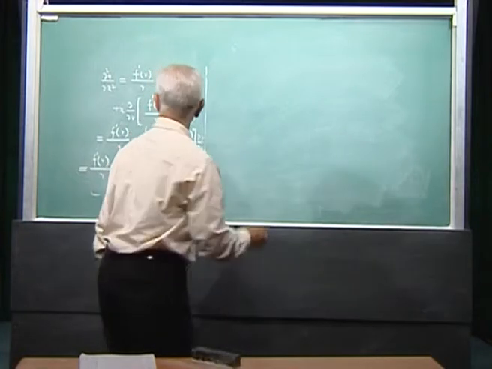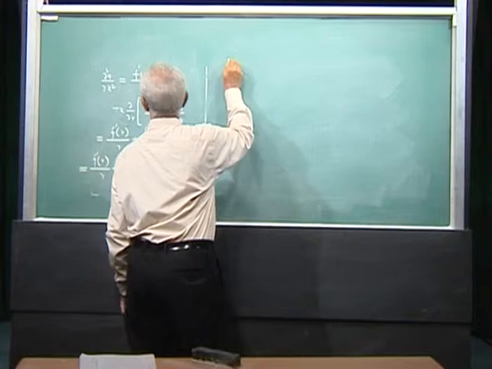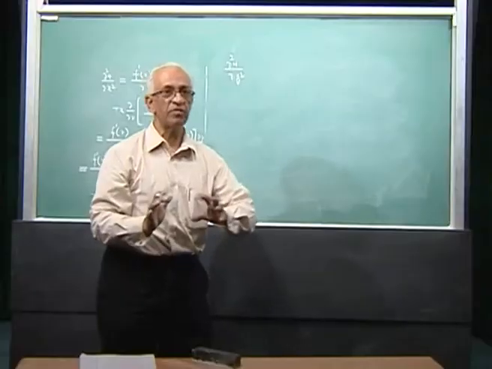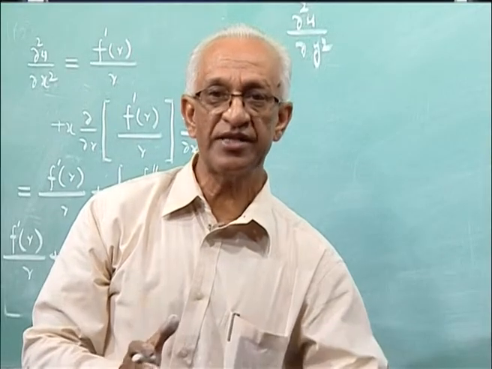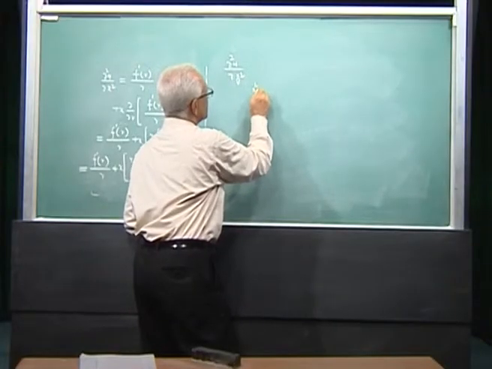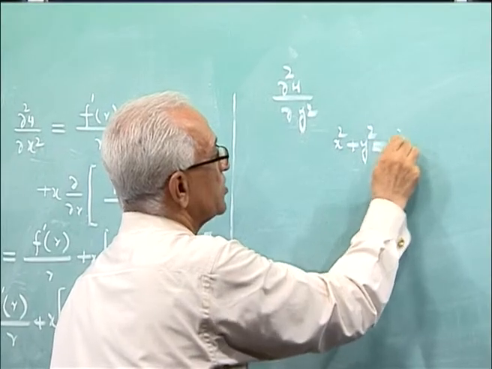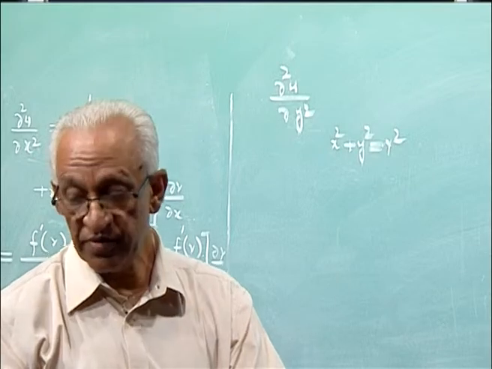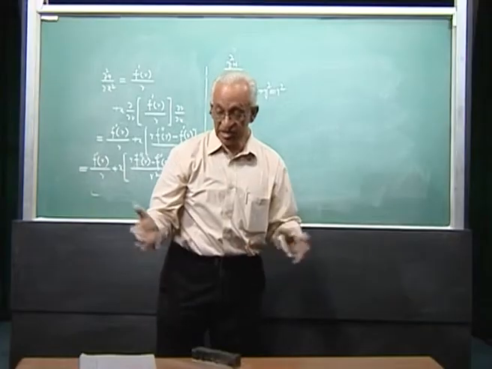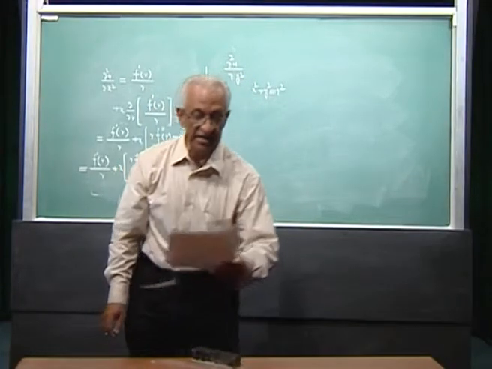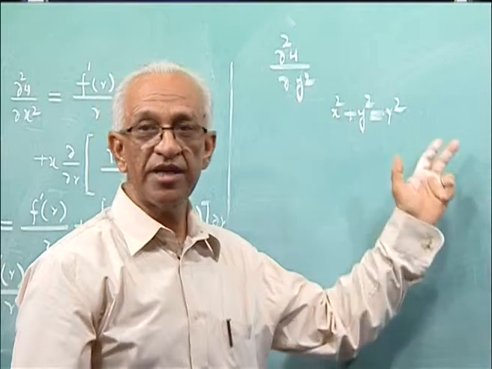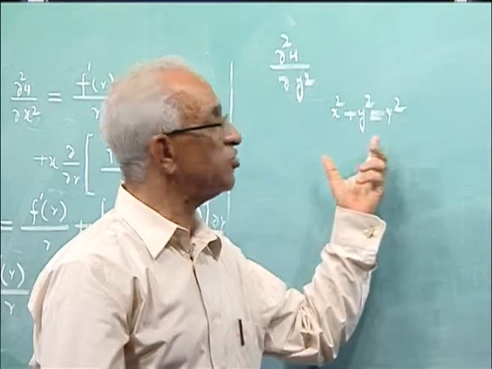But before we close, I will tell you that we will have to find again d2u upon dy square in almost the same fashion, with similar calculation, and we will then add these two results. We will also be using x square plus y square is equal to r square, because what we want to prove does not contain any x or y variable. The result is given simply, as you can see on the right hand side, only in r. So whenever x square plus y square comes, we will replace it with r square, and that will make it possible for us to arrive at the result.